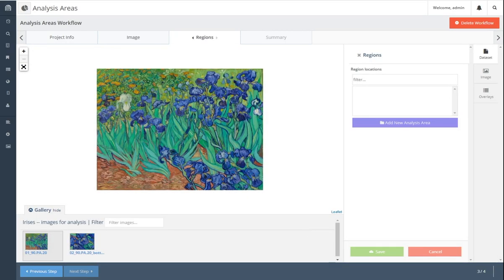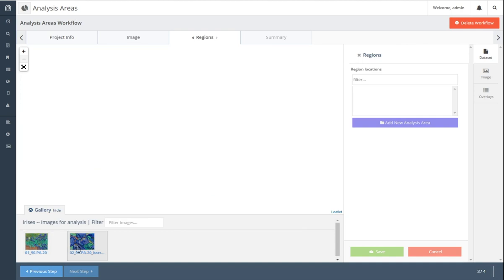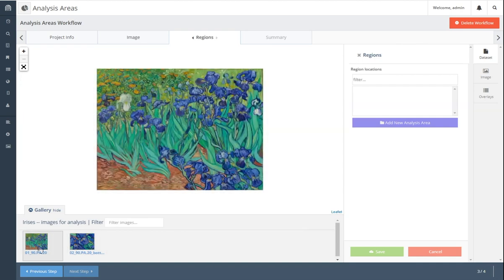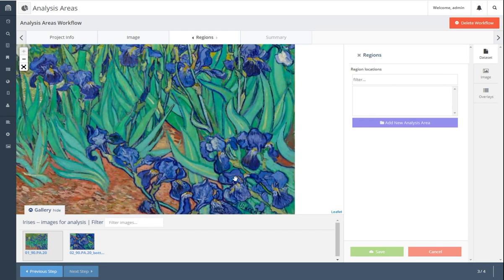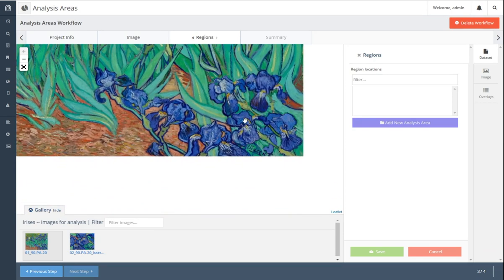The next page actually loads the image service that I've just selected. So you see those same two images down here at the bottom. I can toggle between them if I want to. You could search in those images if you wanted to, or you can do what we came here to do, which is to add regions of interest. I'll note, because this is a IIIF image service, I can do things like zoom on the image, drag it around, move it, interact with the image to get the best image location that I can.